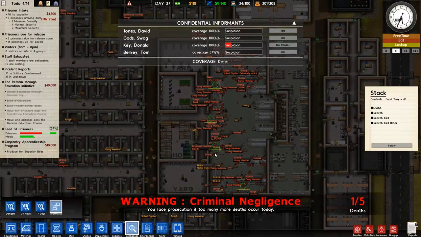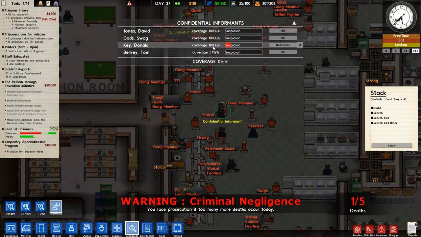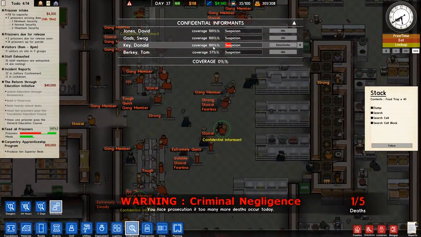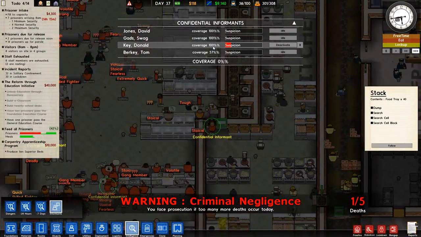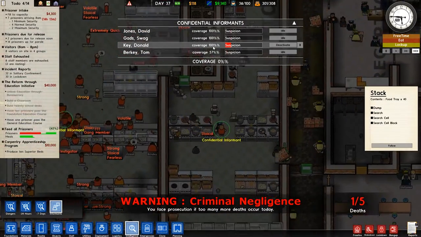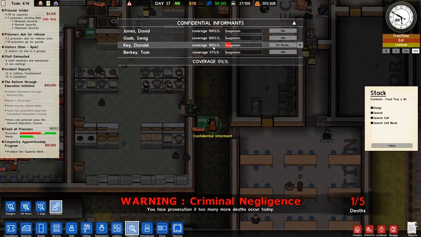Bring in Donald. Donald! I only need to bring Donald in because he's got 100% coverage, so, you know, I don't need him anymore. So, bring Donald in. If he survives after this, will be great. It's always good if they survive after this.